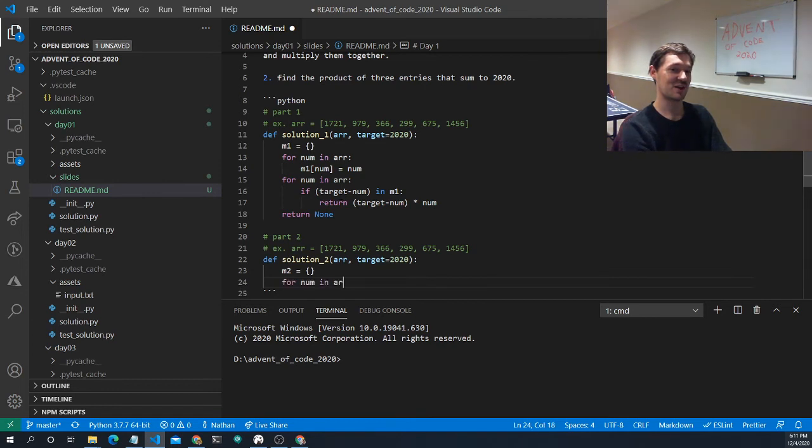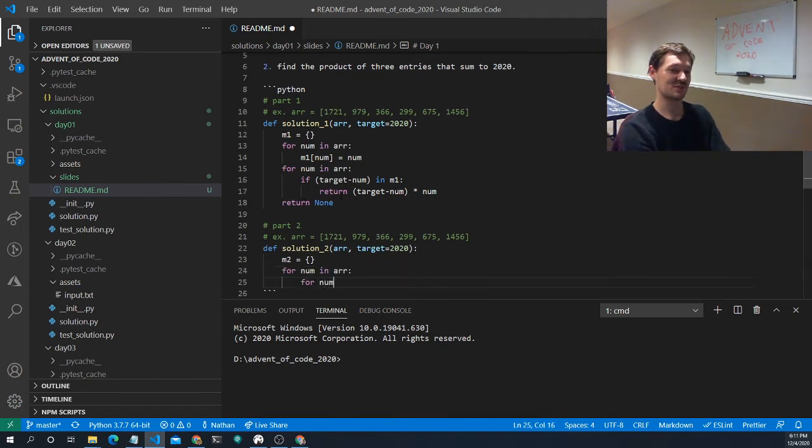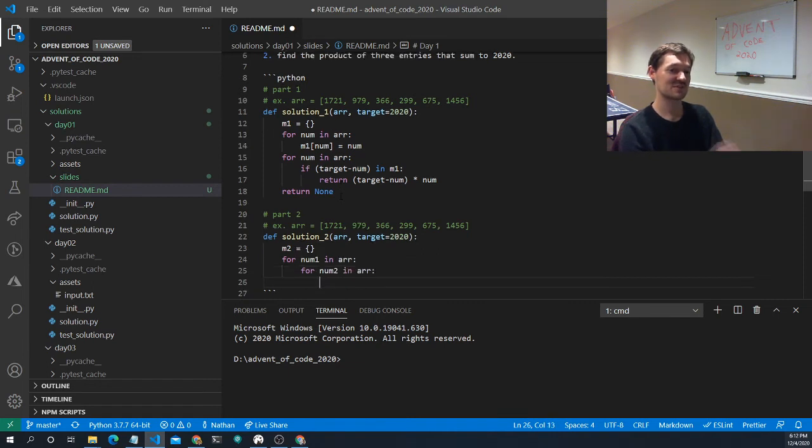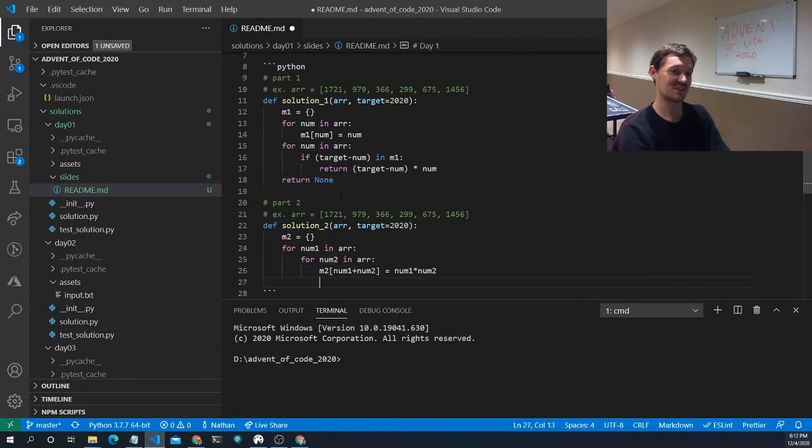So to do that, you can loop through all the numbers in the array, num1 let's call it, then all the other numbers in the array, and then you can do M2 of num1 plus num2, and then here if we store the product, this will be useful. I will show why in just a second.